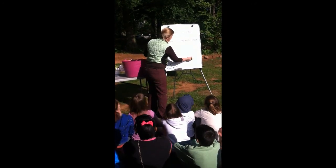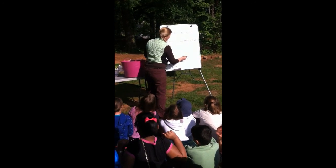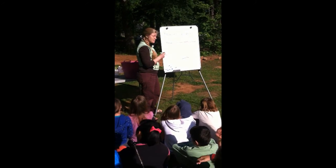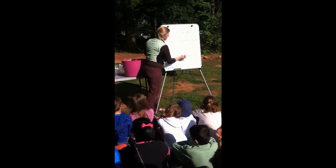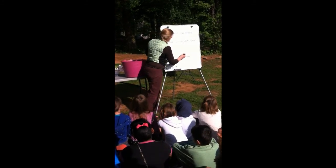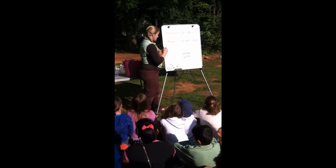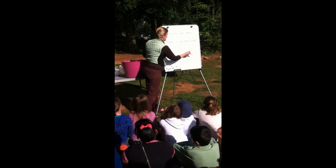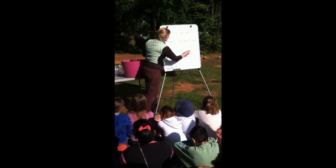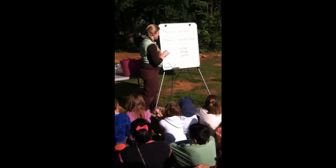So you put down a layer of green stuff, usually in a bin, and then a layer of brown stuff. And then you sprinkle in some dirt because that's full of those decomposers that will help break it down. So the worms and the microbes. And then you do more green and more brown compost, and then sprinkle on more dirt, just like making lasagna. So you do that for a few more layers. I want a cake. Or like a club sandwich. The basic idea is that it's layered, okay?